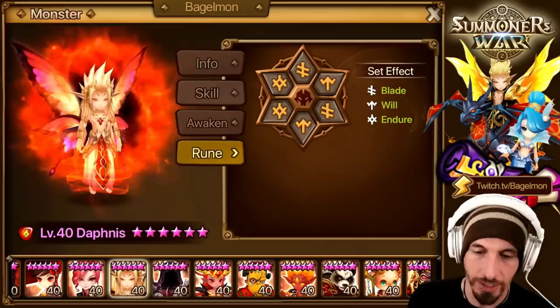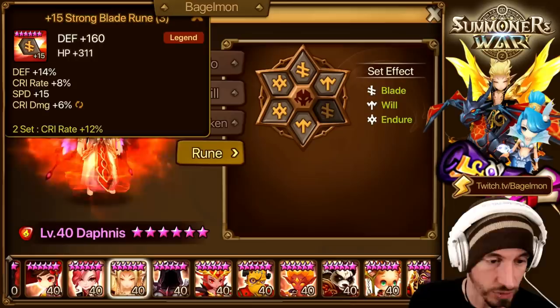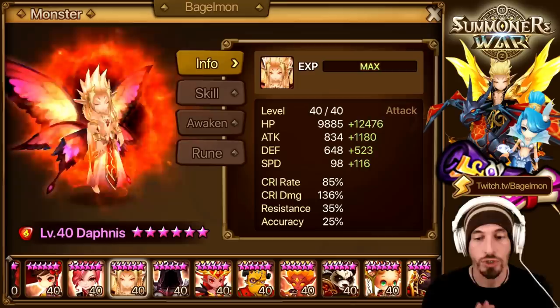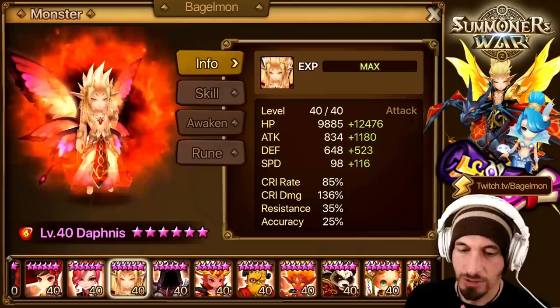But this is even just broken sets. Speed, crit, damage, attack. This is not even upgraded too much. So it could be much better. I feel like you can even go faster with the Daphnis on these. I would like to see, ultimately, a little bit more attack power, more speed, more accuracy. Maybe a little bit more crit damage, though.